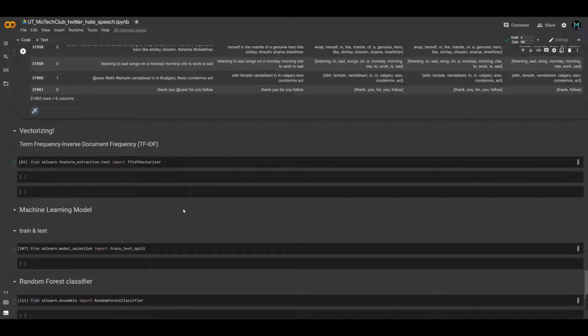So now we're going to go through the vectorizer, and I want to use the TF-IDF vectorizer. I already imported this TfidfVectorizer from scikit-learn, which is one of the top libraries in Python that you can use in NLP and a lot of other projects.